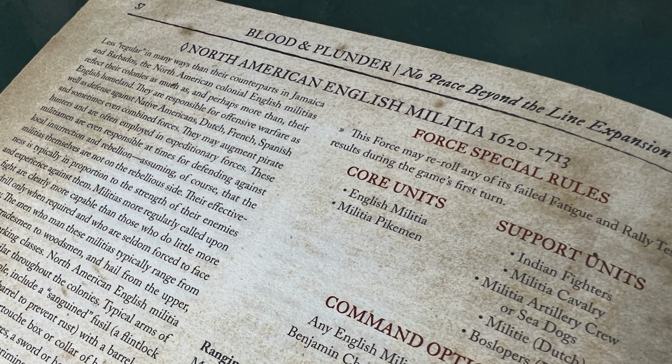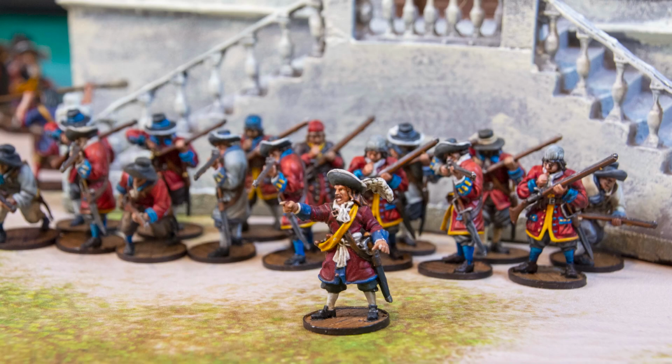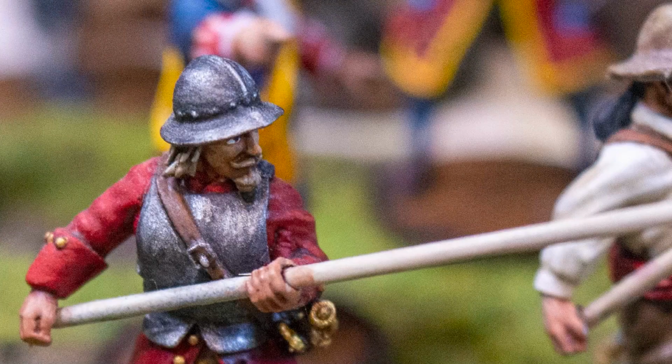The force options that you get in this North American English militia from No Peace Beyond the Line is either Sea Dogs as core, but you take out some. Just shuffling units, basically. Yeah, you're just shuffling models around, and really, if you're gonna do Sea Dogs, you can do a different one. The one from Fire on the Frontier, the New England Privateers, has Sea Dogs as core and has abilities that work. The Ranging Party, where you have Indian fighters and militia cavalry as core.